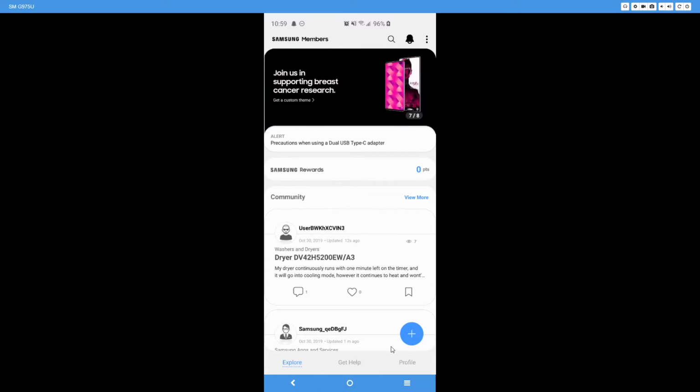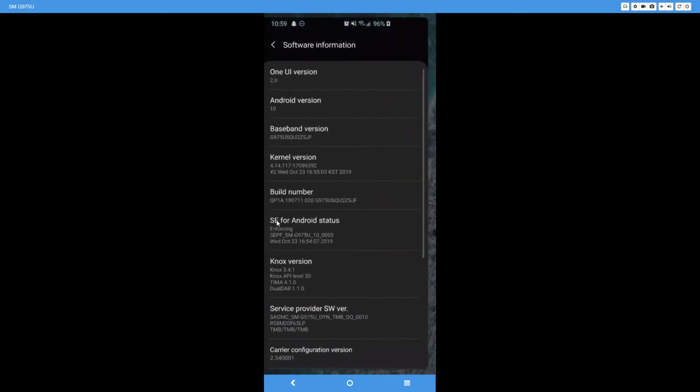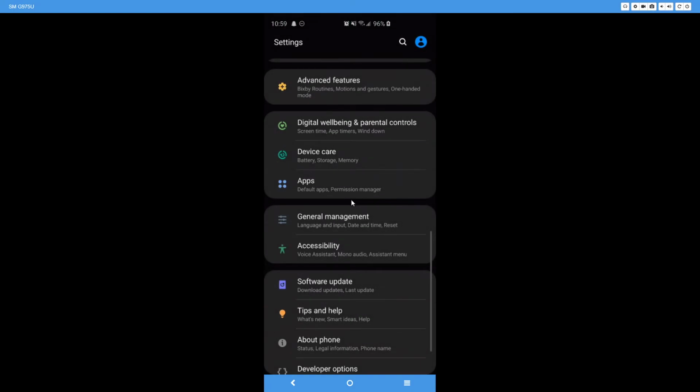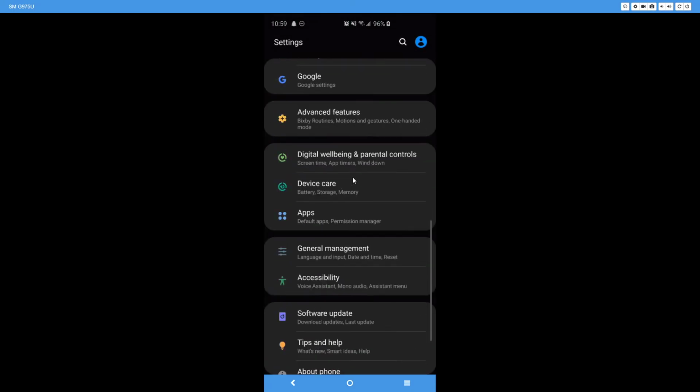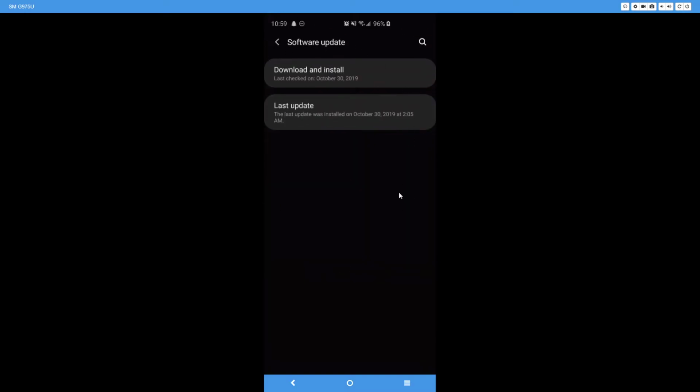And you're like, well, where's the update? Well, now that you've signed up and registered, now your phone needs to know that you signed up and registered. So you want to go back to your settings, and then you want to go to, where is it? Software updates. Sorry, I couldn't find it. And then once you do it, since I did it yesterday, I was up late doing it for fun.